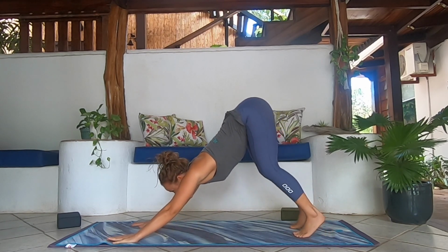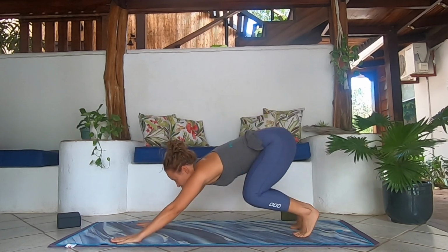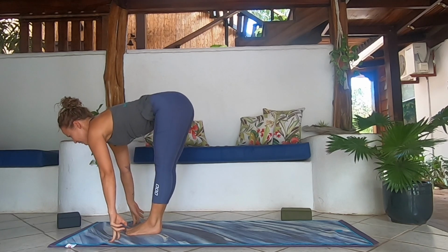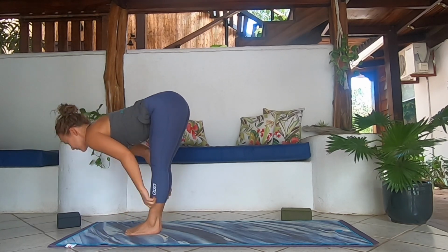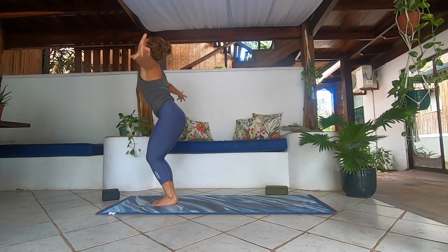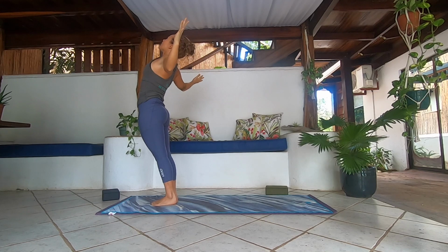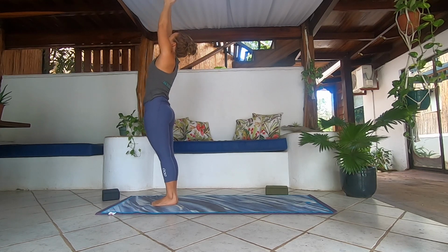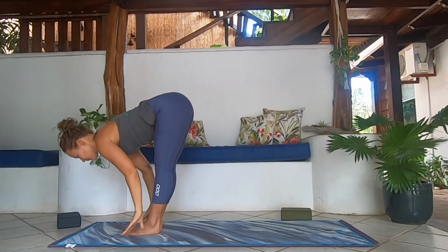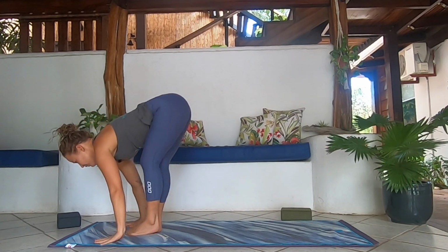Completing that exhale, take an inhale, gaze forward, bend those knees. Exhale, step or float, top of the mat. Inhale, lift and lengthen. Exhale, fold in. Inhale to stand tall, reach up. Exhale, prana mudra, heart open. Inhale to extend, lengthen. Exhale, fold in. One more round, inhale. Exhale, vinyasa.